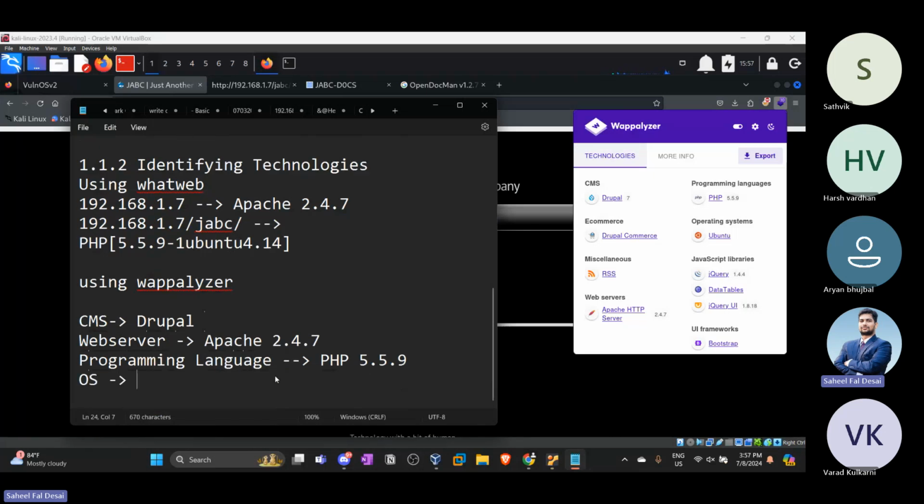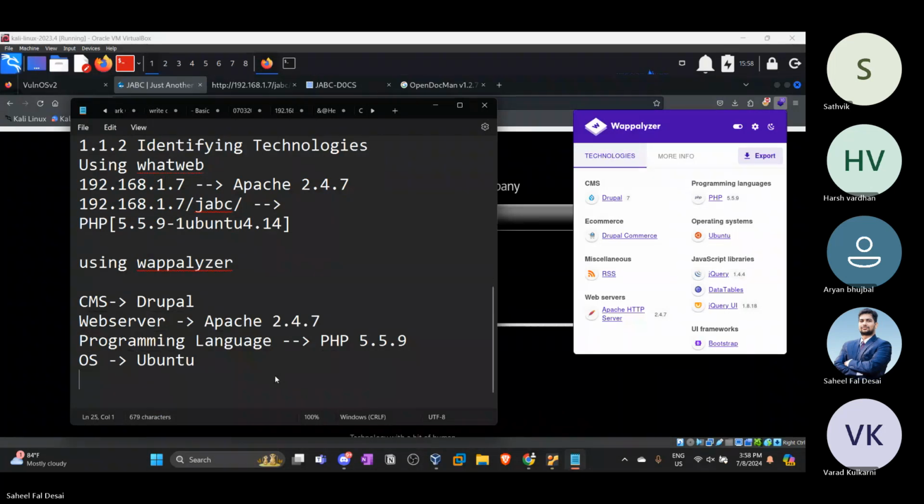OS also we can say Ubuntu, because when we run Nmap it will tell you about the Linux operating system, but it won't tell you the type of OS that is running. Just for namesake, I'm writing that a JavaScript library is also used here, because at times you get open exploits available on Google. And jQuery UI is running on 1.8.18.